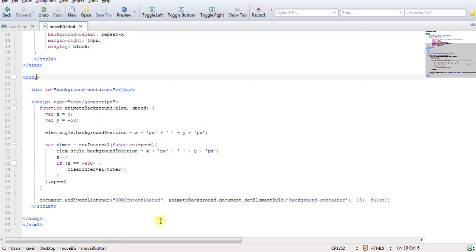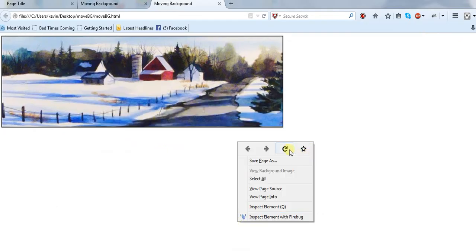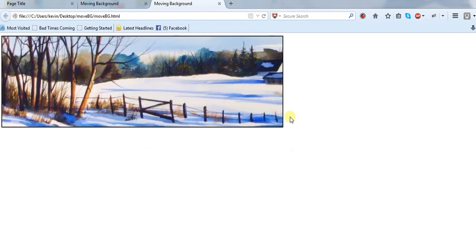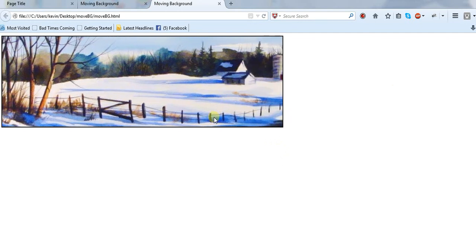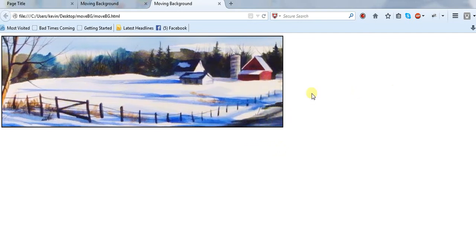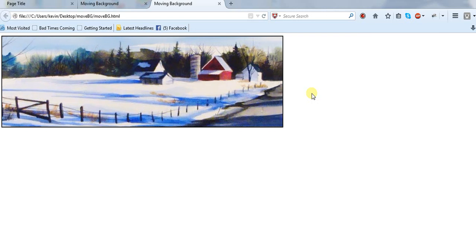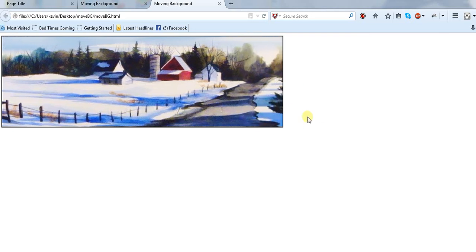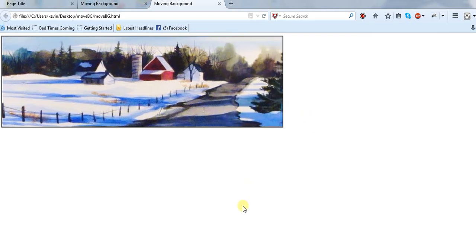But anyways, that's it for this. One more time. Reload. As you can see, you have a nice little image here that's going horizontal. And of course, I showed you the vertical one. So if you guys want to start using this for your websites, might as well go ahead, add a little thing to the eye, make it more appealing.